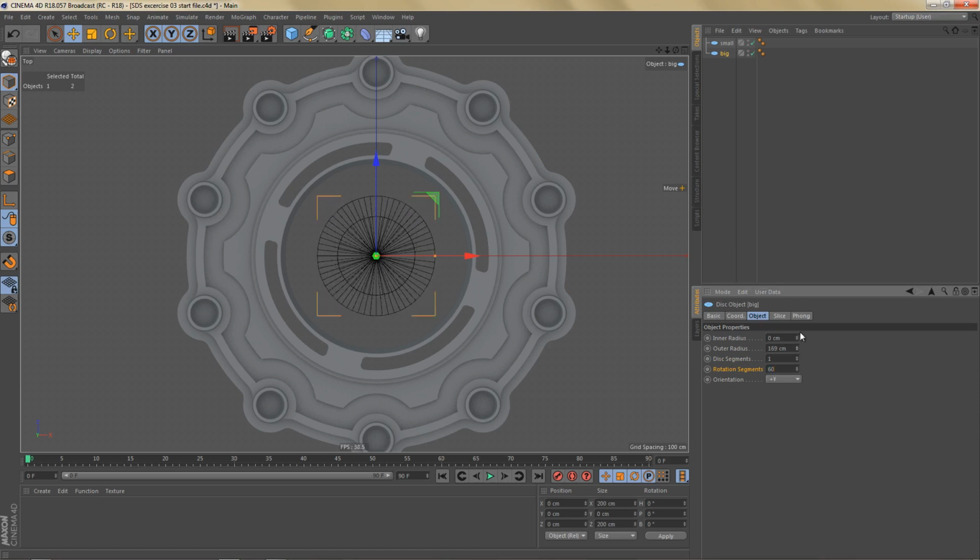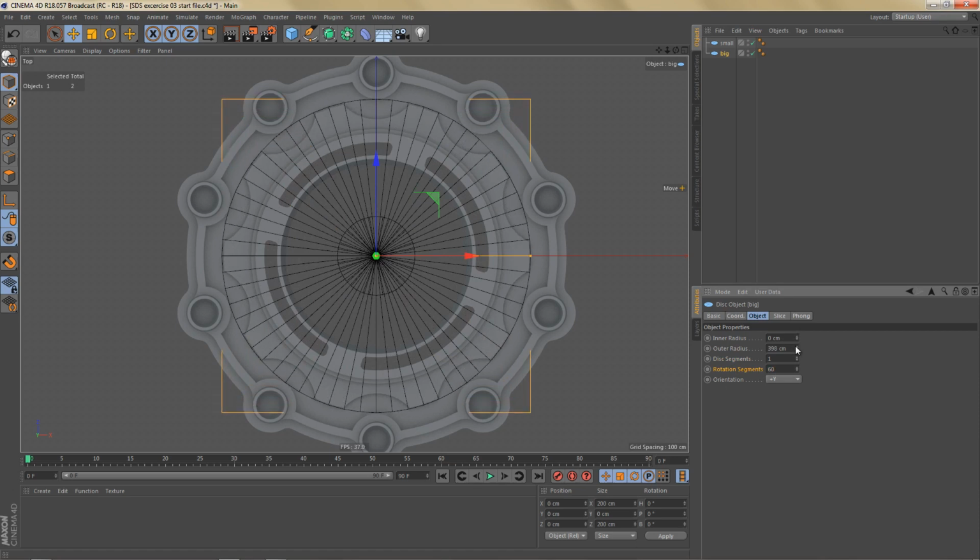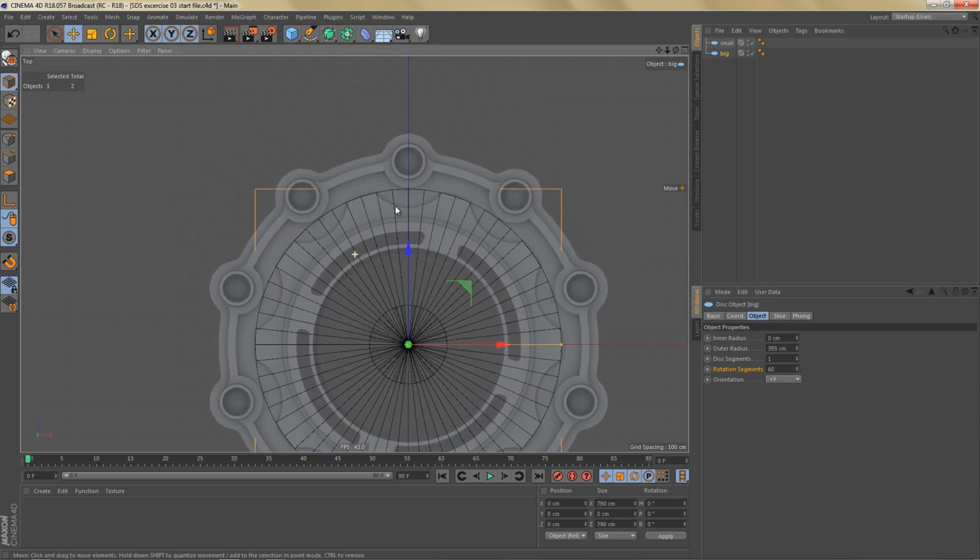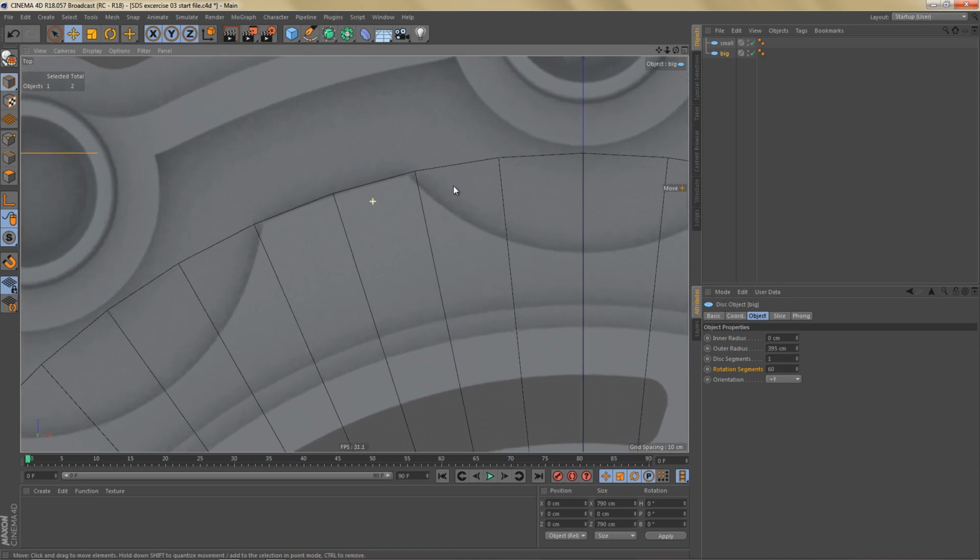Let's increase the outer radius to here, and you can see why we need so many segments here. If we create the cutouts, we have 2 polygons left to give us a small curve here, so that's the minimum of polygons that we need to get a little bit of curvature here.